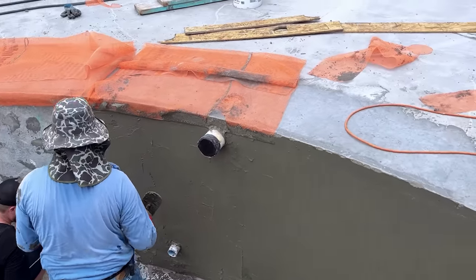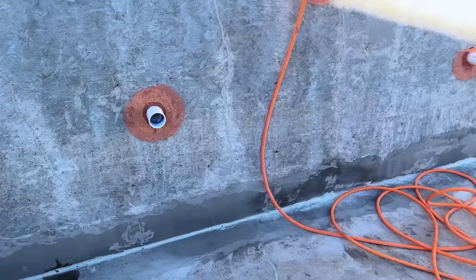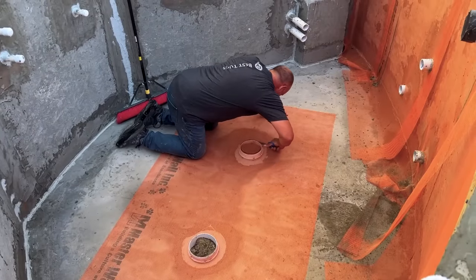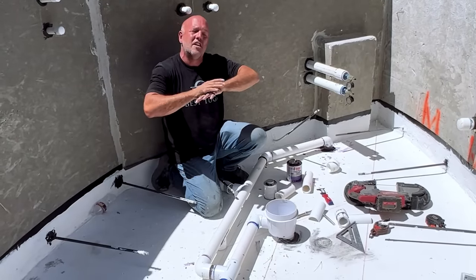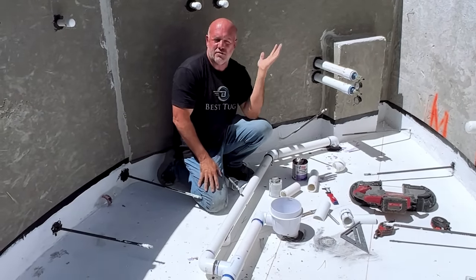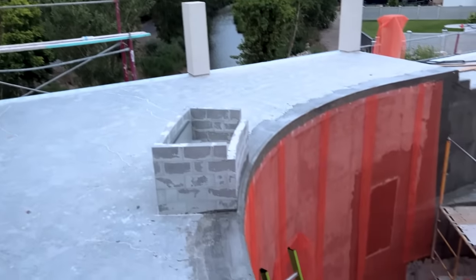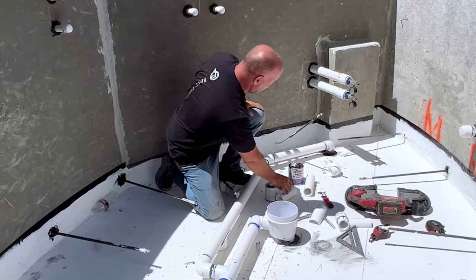I'll get this concrete done, then the benches, then I'll do a fiber mesh — like those little orange things on the side of the hot tub — all the way around. So I'll have the outer coat, this coat, concrete, then shoot gunite like a traditional pool over all of that. Then over that I'll do a bonding coat with a fiber mesh, which is really extra overkill. And then on top of that coat — which would normally be plaster — I'll be doing a pebble finish.